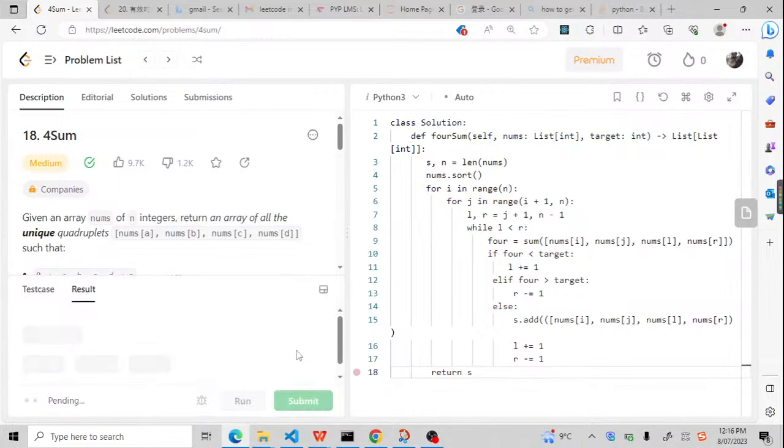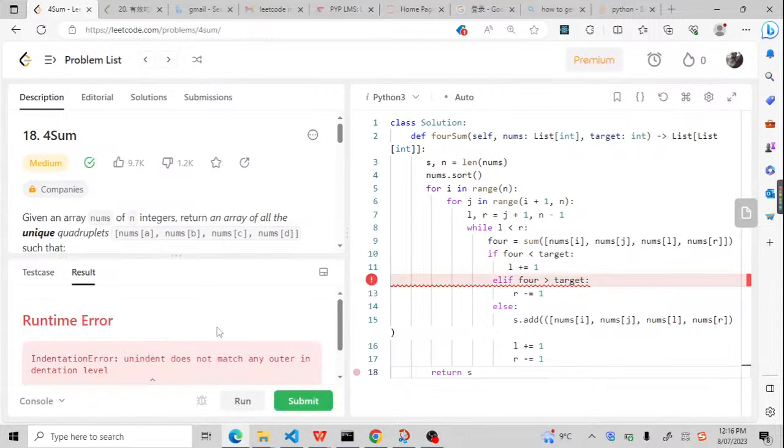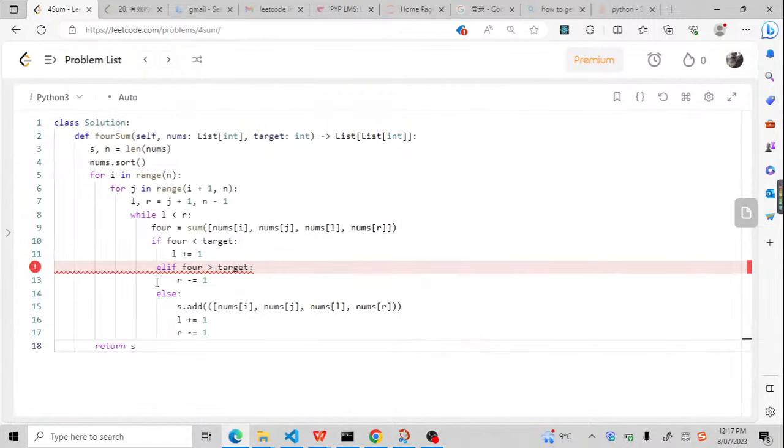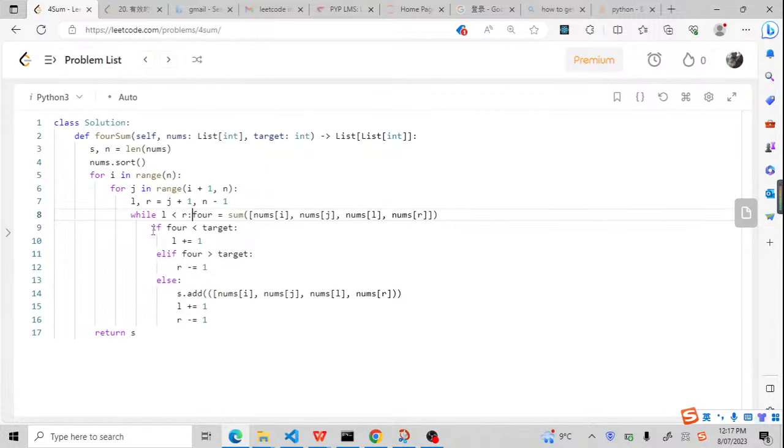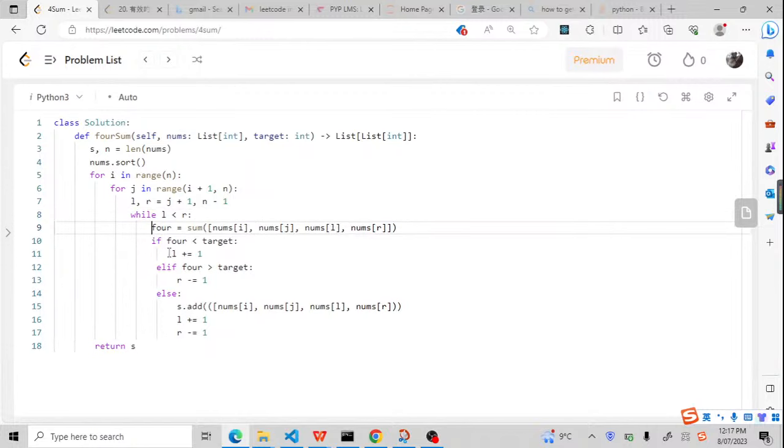Now let's check if it works. Oh, what is that? The unindented errors. So for Python, you have to check if the indent is okay or not. If there is some tab issue, it might get the error. So here we will make this kind of indent.